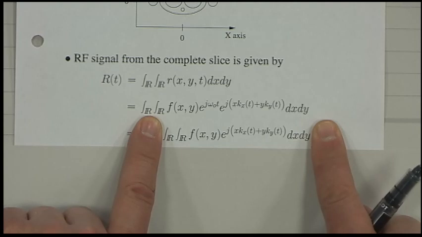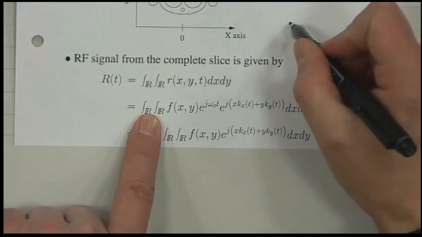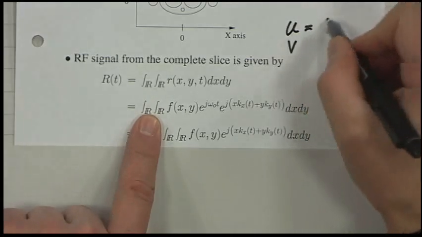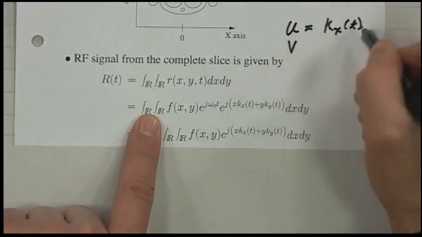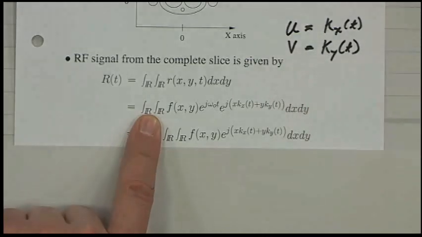Right? Does that look familiar? So like a CSFT or something? It's a continuous space Fourier transform, right? But what are the variables that are playing the role of frequency? Well, remember, there's two variables for frequency. There's u, kx and ky, and there's v, right? So u is going to be kx of t, and v is going to be ky of t, right?